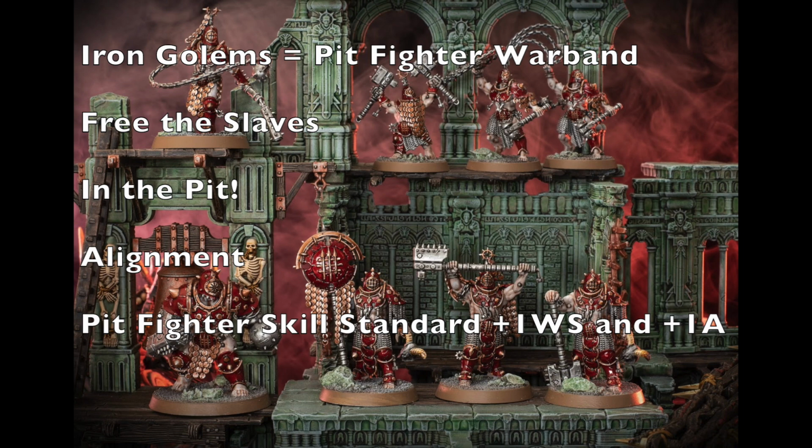You also have the In the Pit special rule as well. When you do capture your opponents, instead of enslaving them, you can put them in a fighting pit and generate revenue for your warband. One of your fighters would fight this prisoner of war. If they win, they get experience points and also generate revenue for themselves. Of course, you eliminate your captured enemy opponent as well. And when it comes to their alignment in this setting, they're anywhere between lawful to neutral to even evil if they want to.